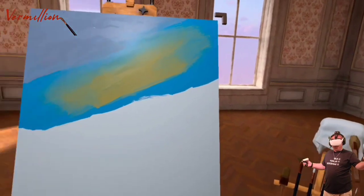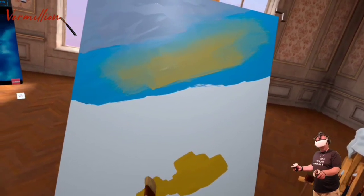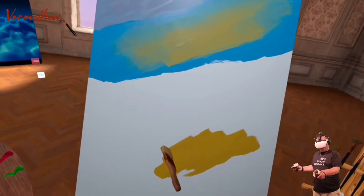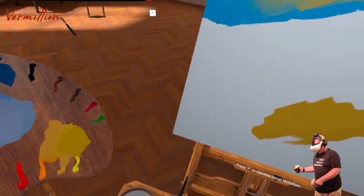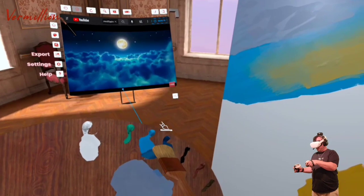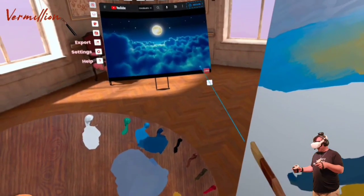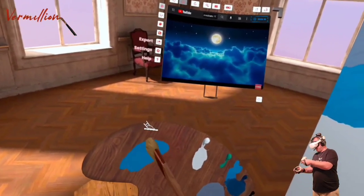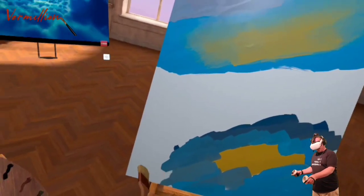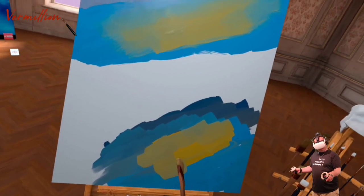We want to add some of this lighter blue together. So I'm going to put some of this right here, a little bit of that together. I'm going to try and add some of that in here, but I do want to get a little bit lighter blue around this as well. I'm going to add some of that blue down here. That's a much better color — nice and smooth in, but we don't want to lose too much of that yellow. We definitely want to make sure we keep some of that in. Now we're going to blend all this together here in just a minute.